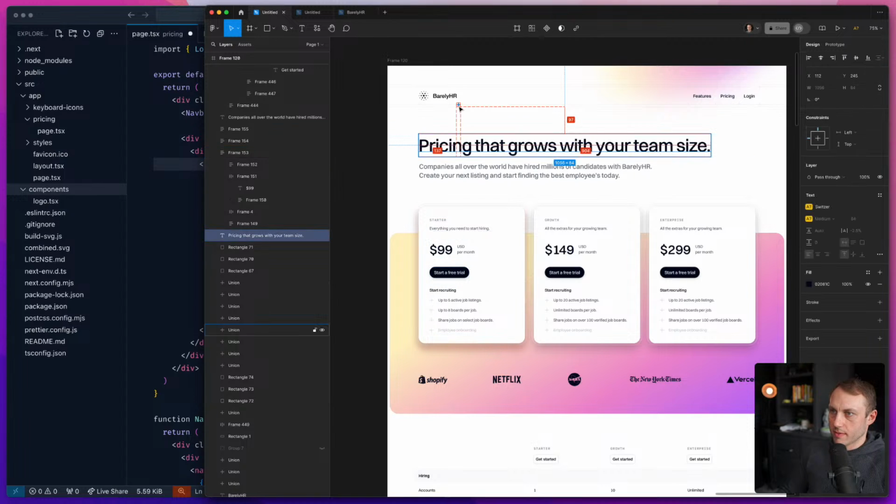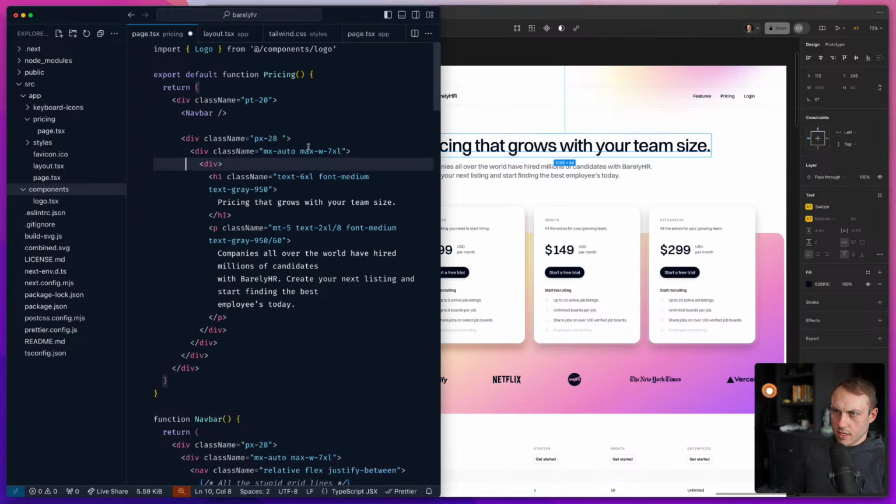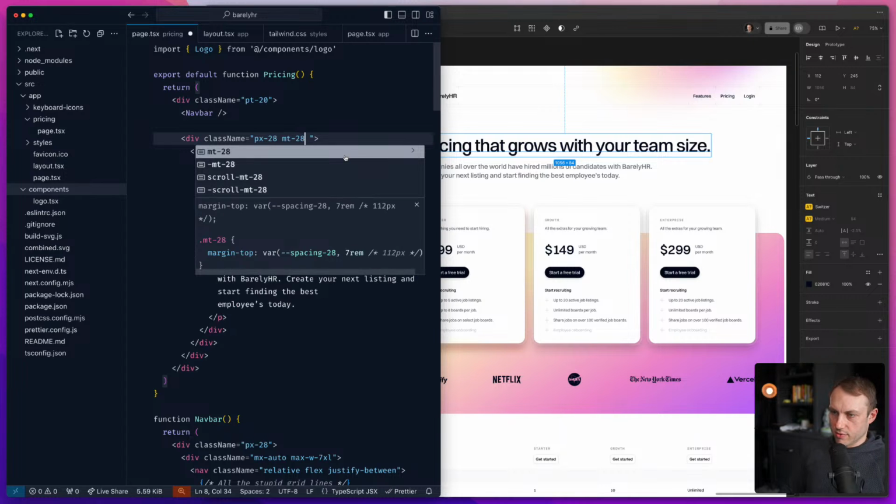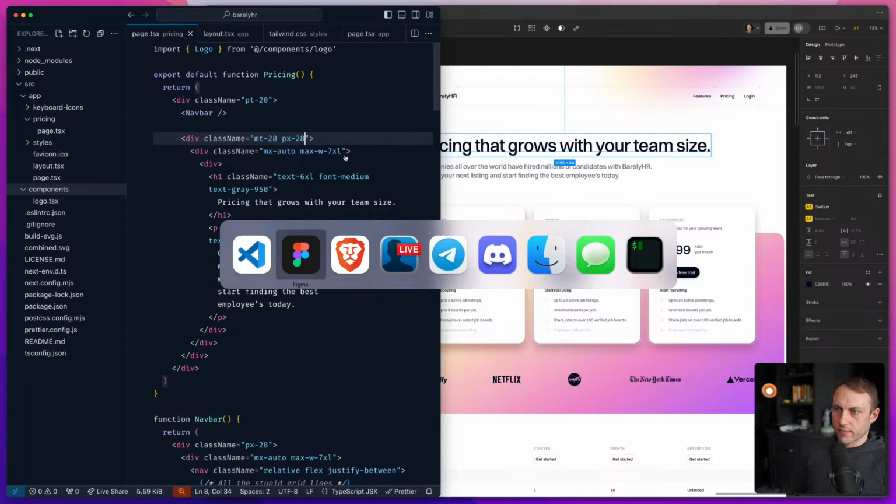But I think I'm going to do margin because this has stuff that sticks outside of the container. And if we make it padding, then added a background color to this, it would actually cover that up. So maybe that's a good reason to use margin on this one. So 28 is going to be 112 pixels. 24 is going to be 96 pixels. So I guess we'll do 28.